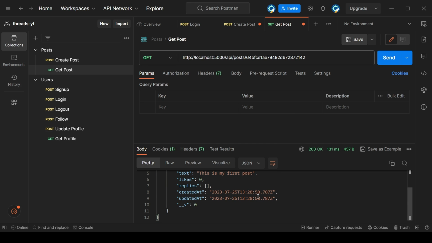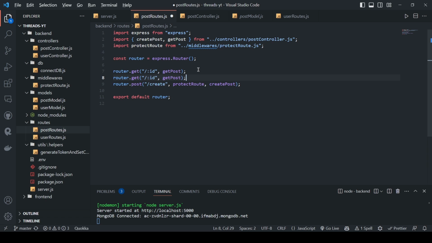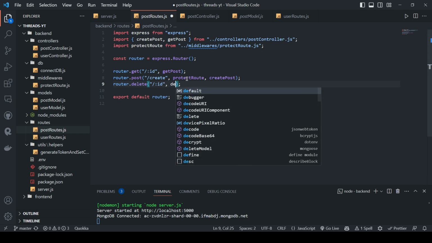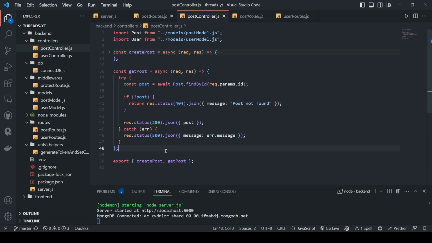So now let's add our route to delete a post. Inside VS Code, I'll duplicate this and put it at the bottom, and this should be the delete method. Then we'll have the post ID, and we'll say deletePost, which is the function that we'll create here. So const deletePost async function, and then export this.